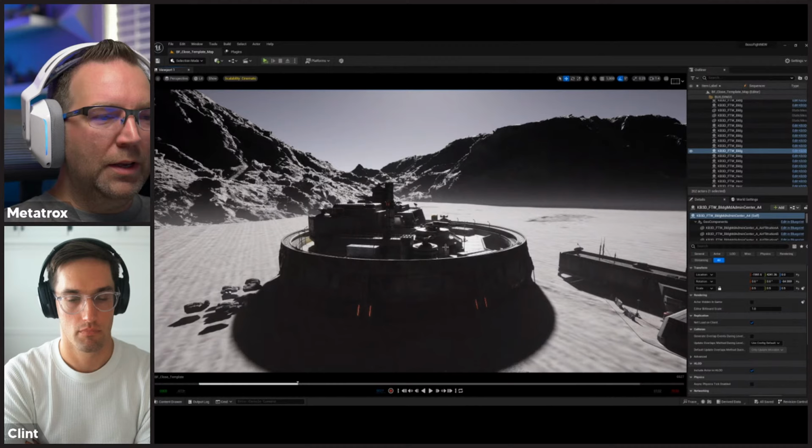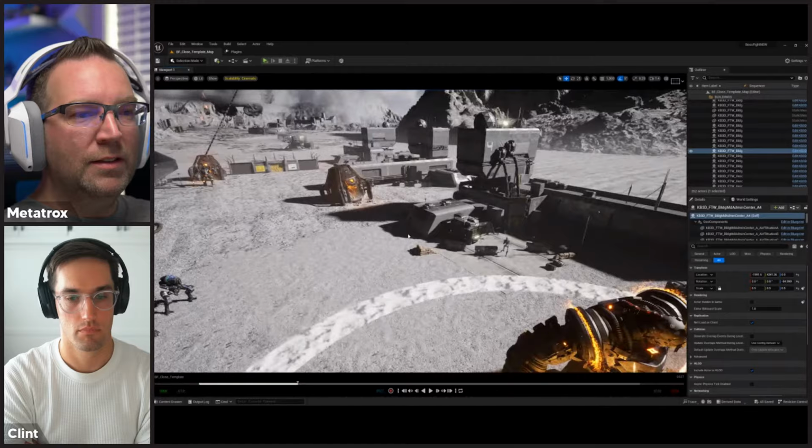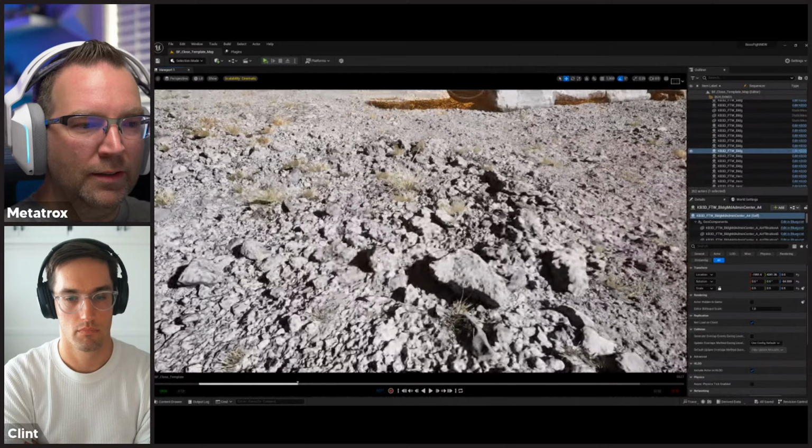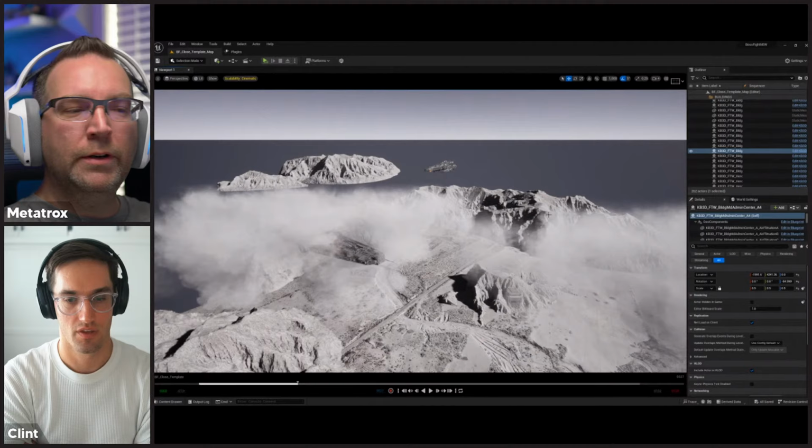Well, I'm not going to get crazy detailed. And of course, with Unreal and Nanite, you can add a lot to your scene. So I fully built out the scene as well as I could because I wanted up close crazy detail like this in the rocks, but I also wanted to see an entire environment. And so those ships and everything off, the VDBs back there, it's all real geometry, real volumetric clouds and stuff like that.